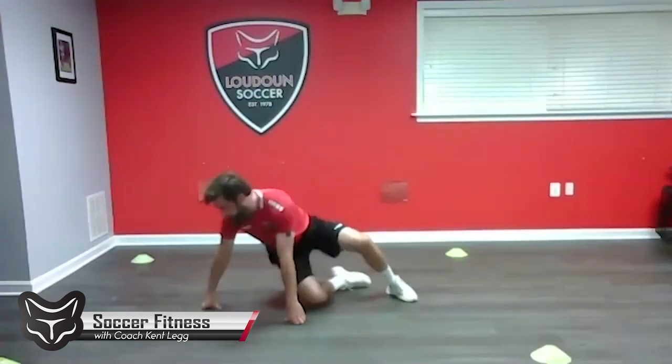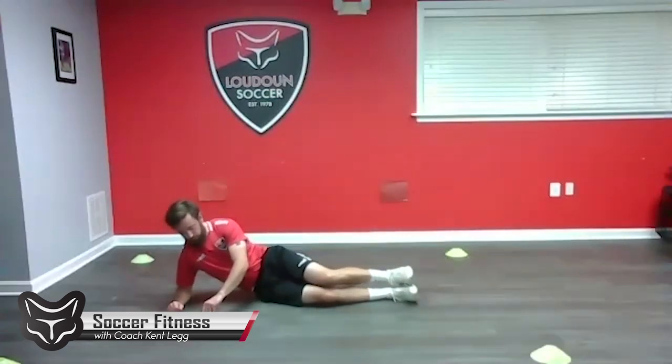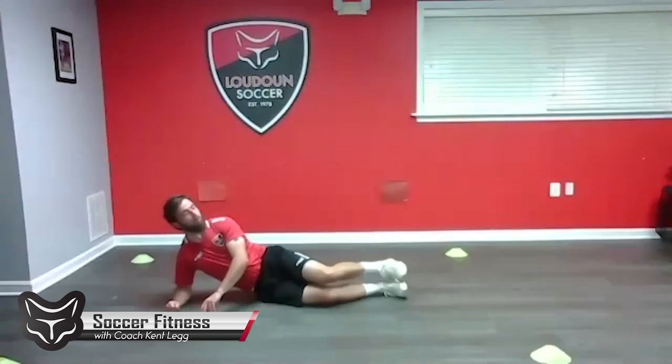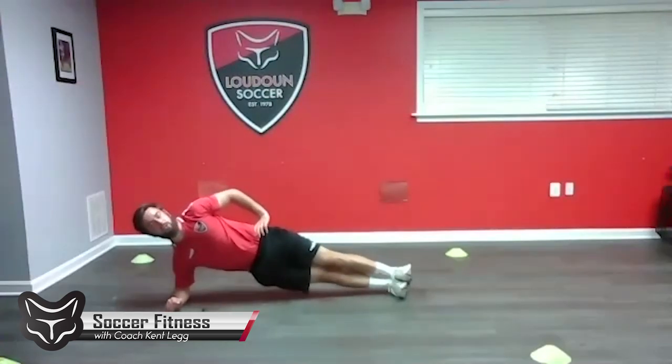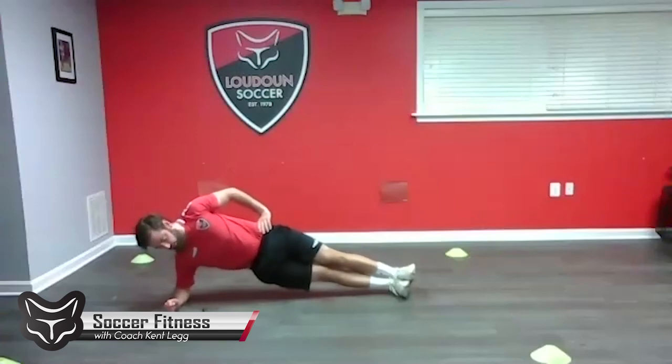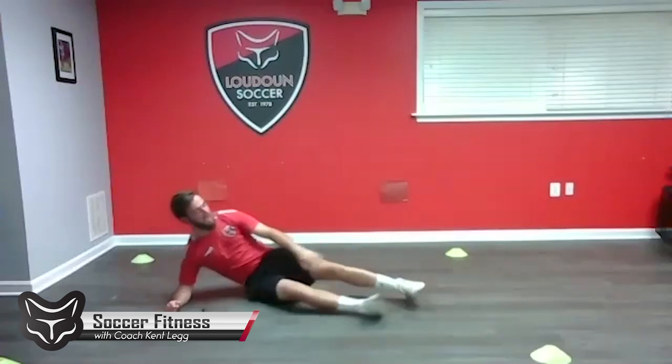On the one side for our side planks. 5 seconds to set up. 4, 3, 2, 1, and we're up. Right, elbow underneath the shoulder. Feet are stacked, pulling the toes to our face. Hips are stacked. Squeeze and hold. 10 more seconds. We're gonna punch the hips forward. Hips are stacked. 3, 2, 1. Good, and we're down.